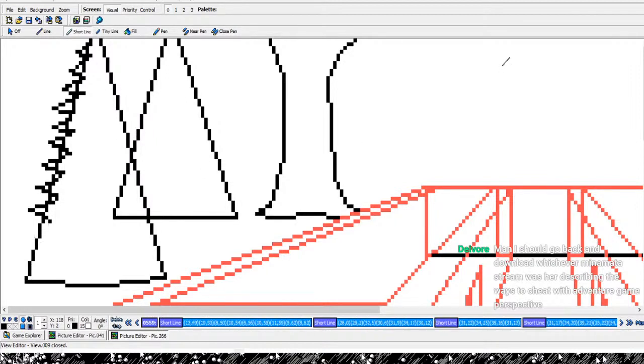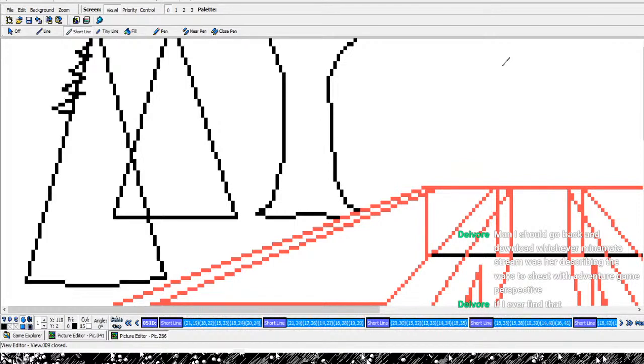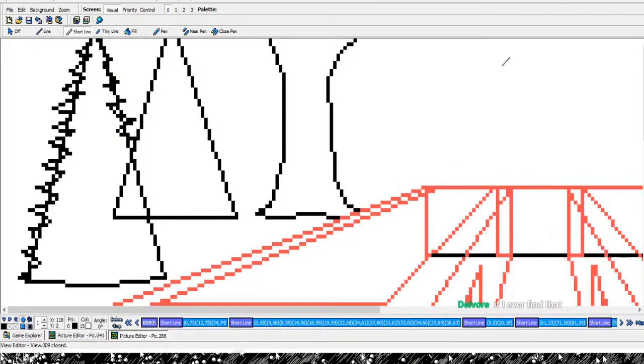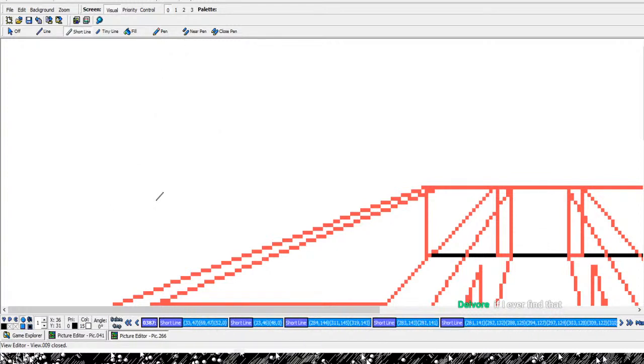You know what? I wish this back tree wasn't here because it's kind of in my way. Because now I can't... Well, you know what? I'm not going to get rid of it. I'll just change its color to like yellow. That way it's not in my eye's way.